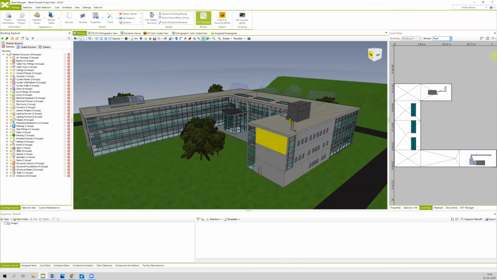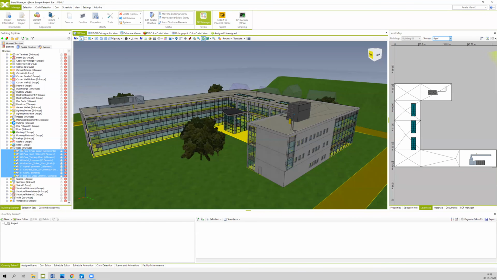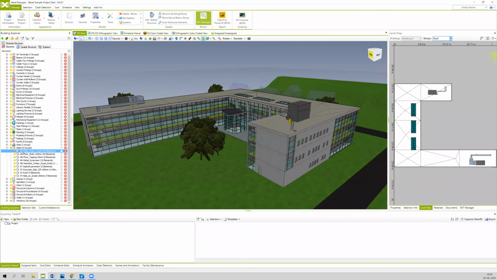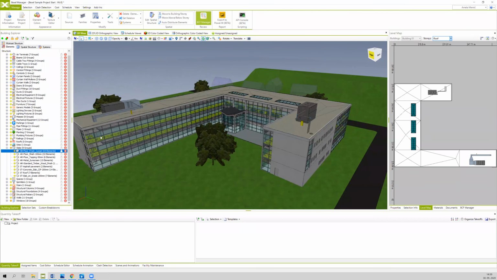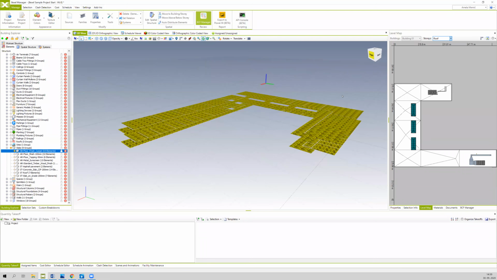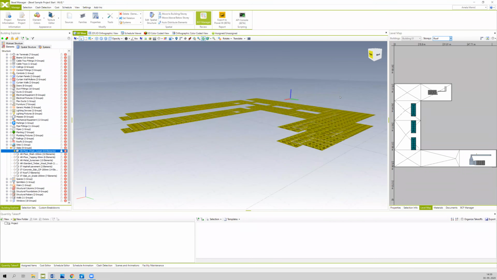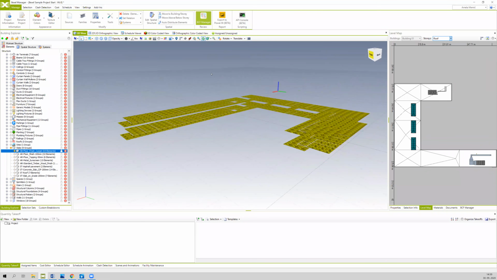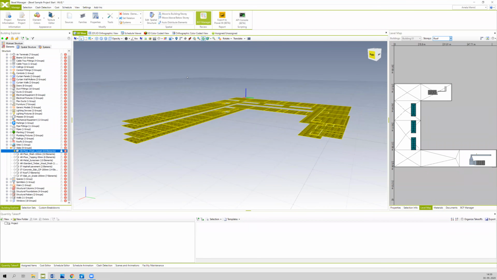Within this list, choose the category slabs, and within it the architectural floor finish carpet family. To isolate this group of elements, right-click on the empty space and choose the option Isolate Selected Elements. So those elements will be counted in our first quantity takeoff.